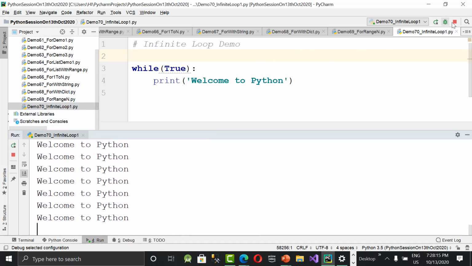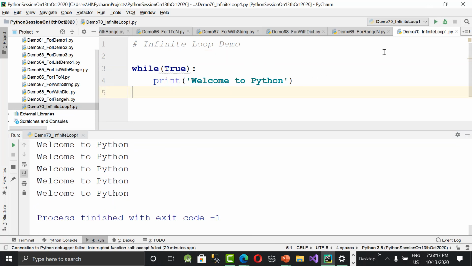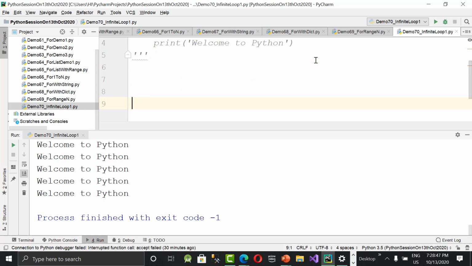The other way to write infinite loop is, I wrote initialization, I wrote condition as well, but I forgot to increase it. Then it will go as infinite loop. Let's comment this, commenting all these lines. Okay, we'll write here. So here I'm writing this equal to 1. We have a stop execution button. Stop demo infinite loop. See right side corner on the top. Control plus F2 shortcut.